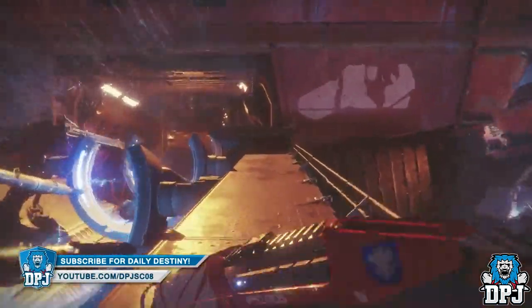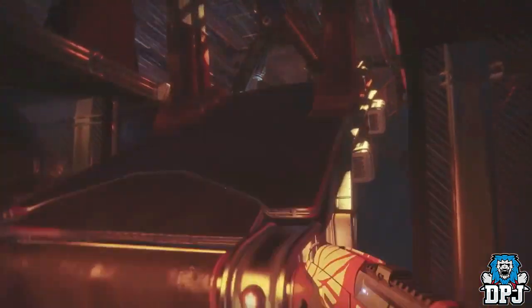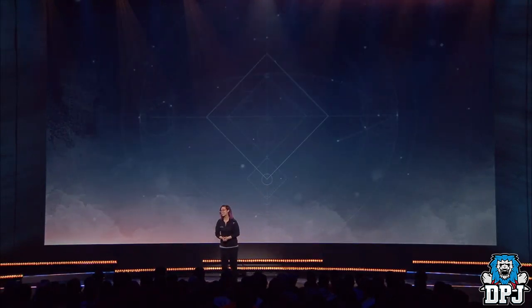The other thing this could be is your clan emblem. Now, we know clans are making their way into the actual game. And it was clear that Bungie said we can customize our clan emblem.